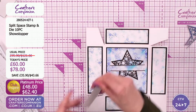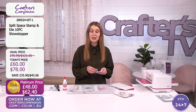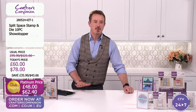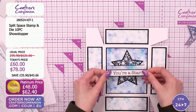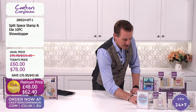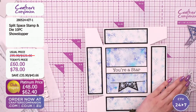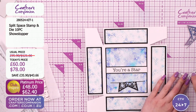Just in the background, just while I'm demoing, I will just expose him now. Ben keeps knocking down that pack shop. I'm having to rebuild it. Because I like to make a bit of noise, don't I? There's a card on a little stand here, and it's the smallest stand, almost like someone set me up for a fall. I've knocked it off about 3 times today, and it just fell off again, so I just keep having to reset it, but never mind. It's a good job we're professional in here, isn't it? We are professional, aren't we?